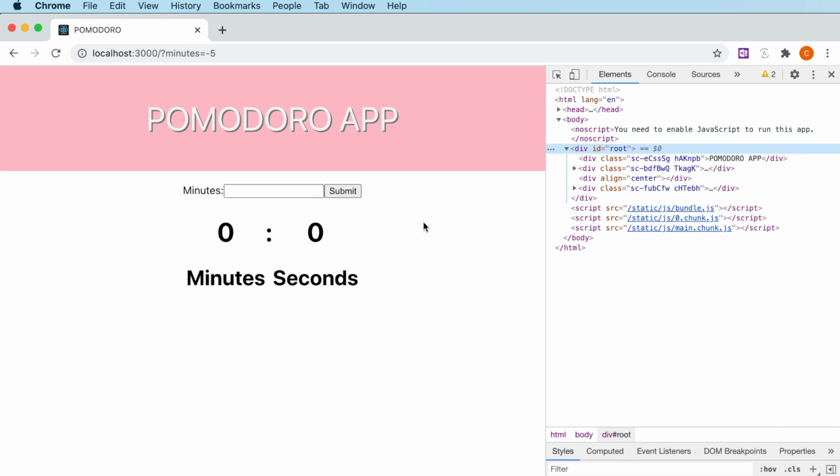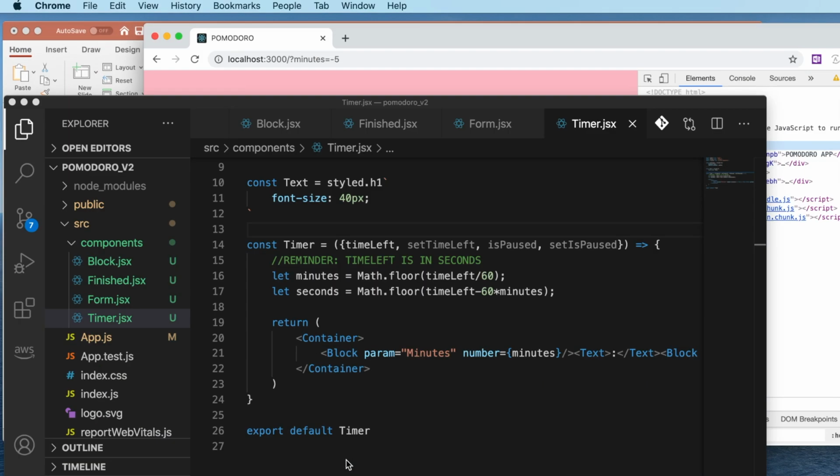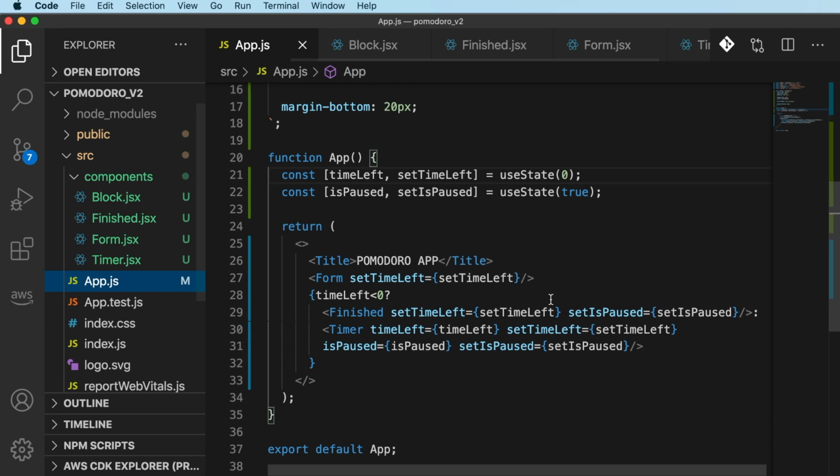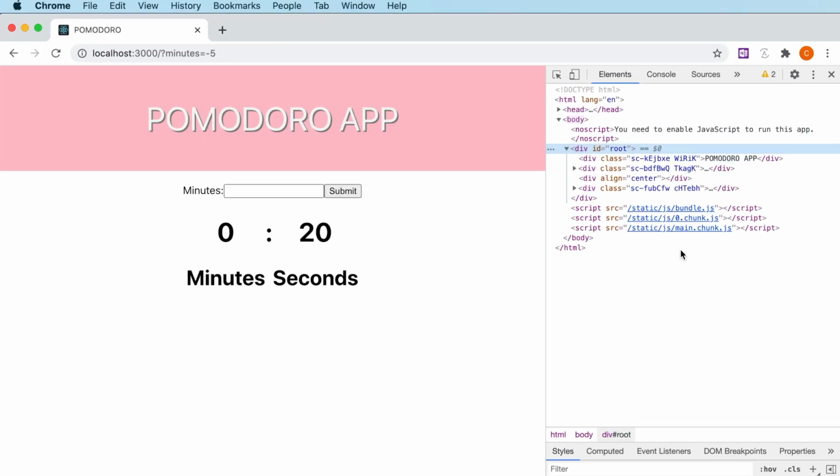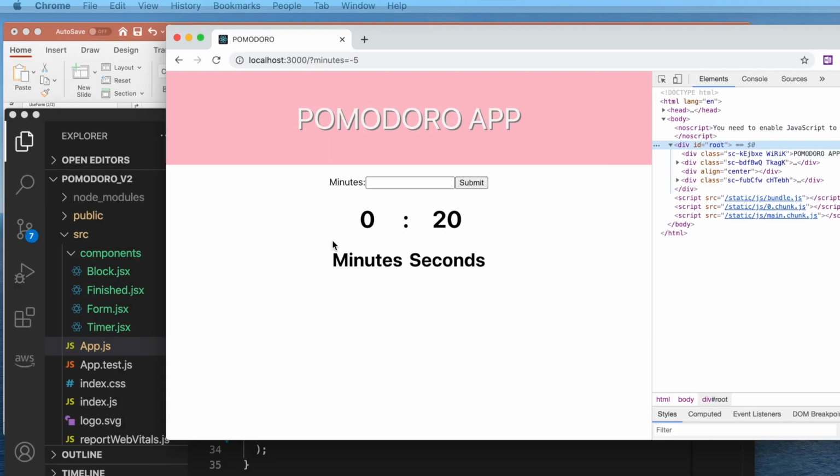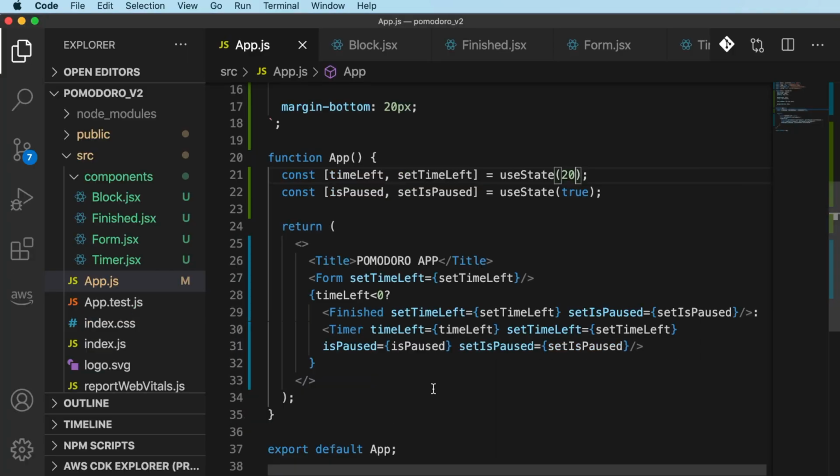Now that we can see this on the DOM, to test that our minutes and seconds are working, let's go to app.js and start it at 60. We're going to be passing in the number of minutes. So, okay, let's make it 20 minutes. Oh, it's coming in as seconds. That's not what we want.